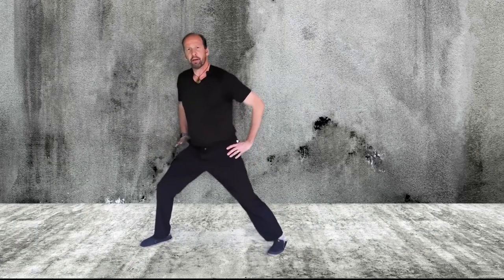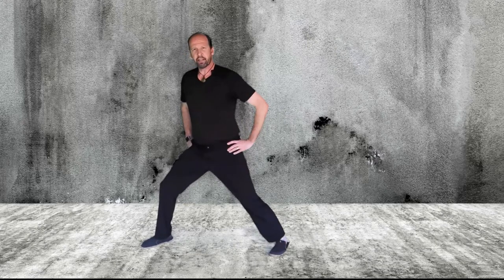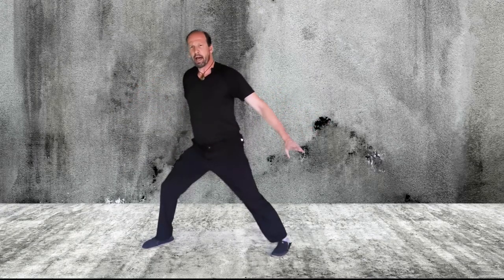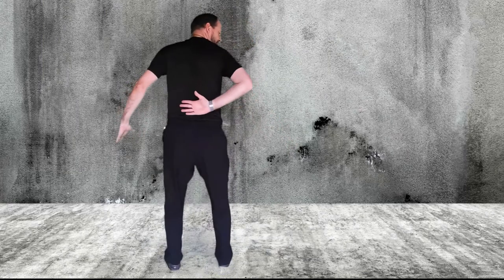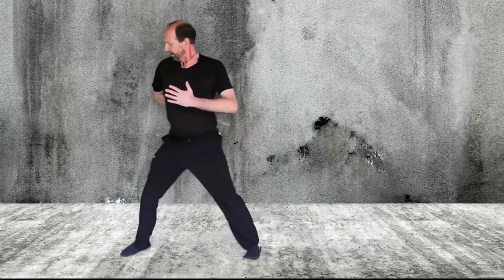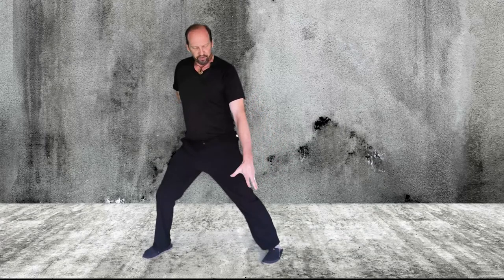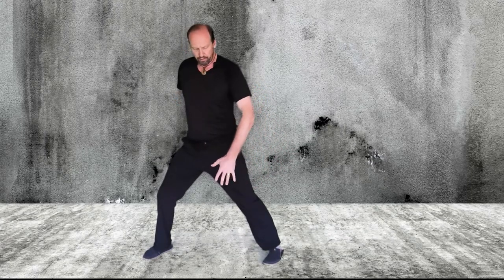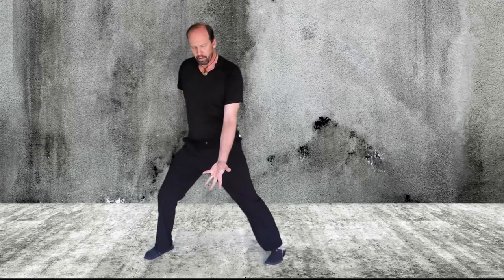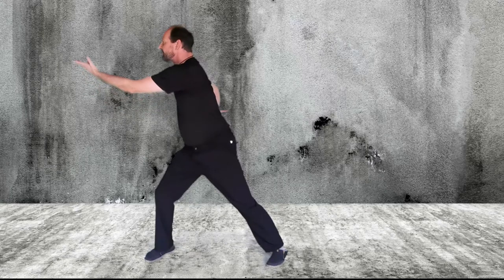Sink down from your hips, let the knees bend, let the back knee bend slightly — that lowers my center of gravity to give me a bit more stability. I'm going to take my right hand and put it on my lower back as a reference point, but also it puts some tension on my shoulder joint. I take my other hand and, as if I'm drilling it down into the ground into some loose sand, twist and turn the fingers, the wrist, and the forearm joint. Keeping that tension, I extend my arm to the right side of my body.